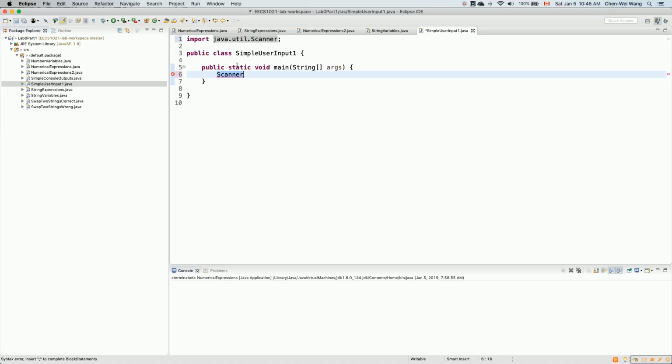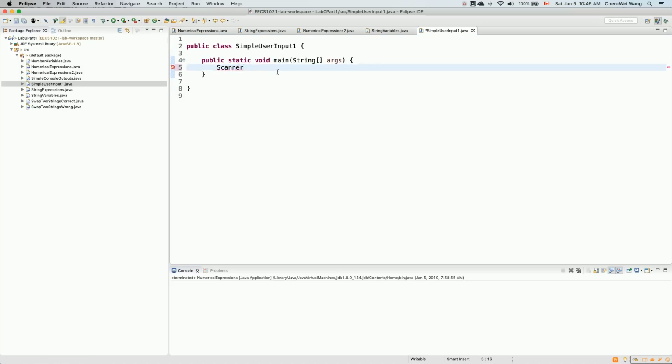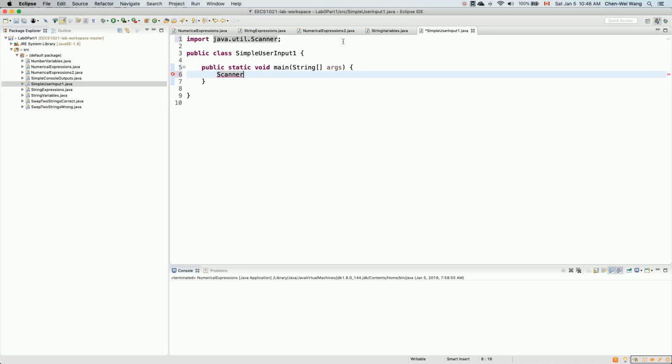So Scanner is really important. Let me do it again. If you only type Scanner over here without any import line, that's not good, because you want to tell the computer that this program is importing a library facility. So go to the end of Scanner and press Control-Space, and it's going to import this particular Scanner for you. If you really cannot get Control-Space to work, just type it out: import java.util, standing for utility, dot Scanner. That's the only class we need.